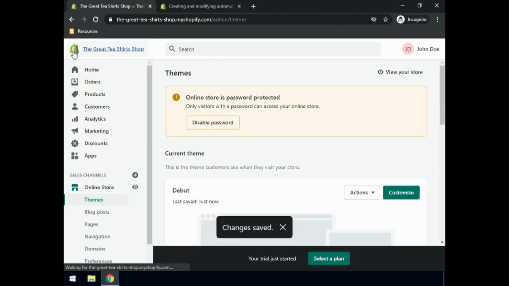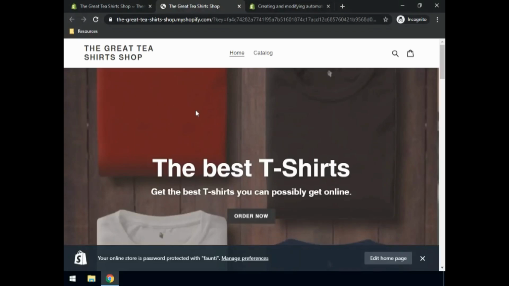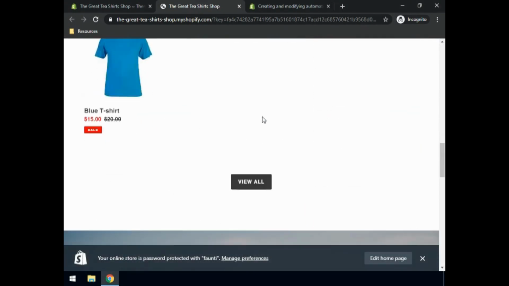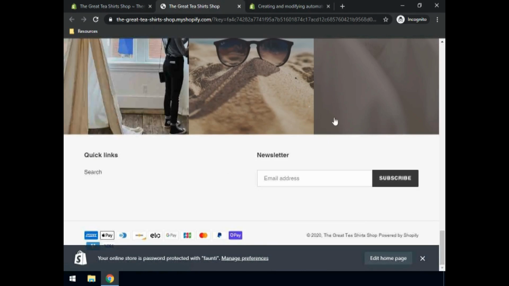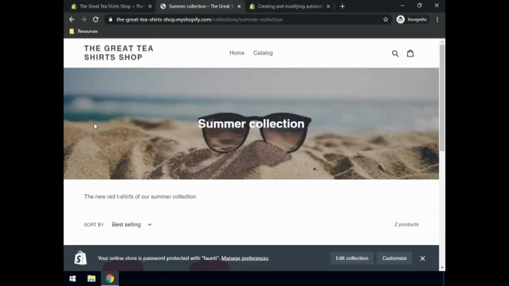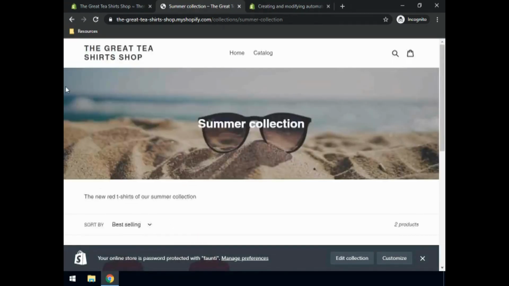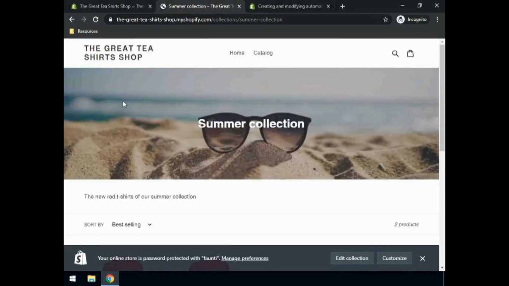Now that we're happy with the site editing, we can test it by simply clicking View Your Store. That way you can see how your store looks now that it's published. Scroll down and you can see your entire pages edited the way you have. Beautiful online store. With clicks, these images can be clicked and be sent to the actual pages. The products in your collection are determined by the collection settings in your inventory and products, so they will be automatically displayed on your shop.